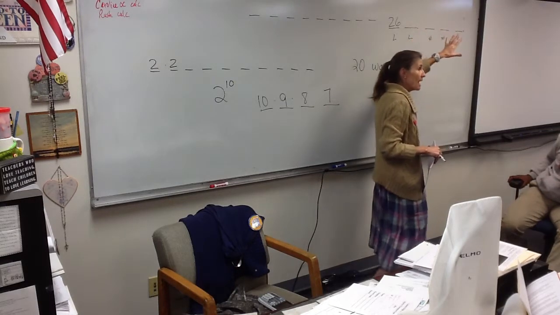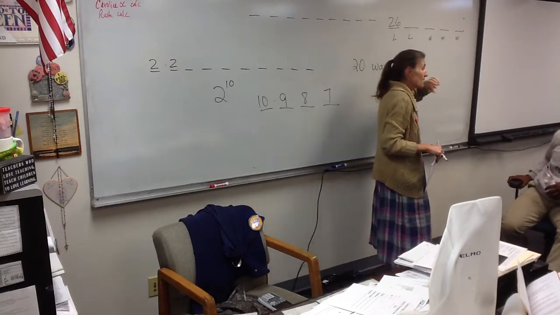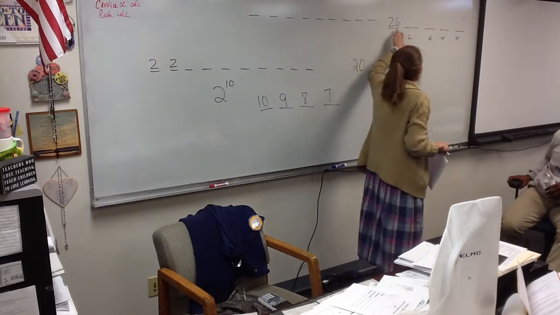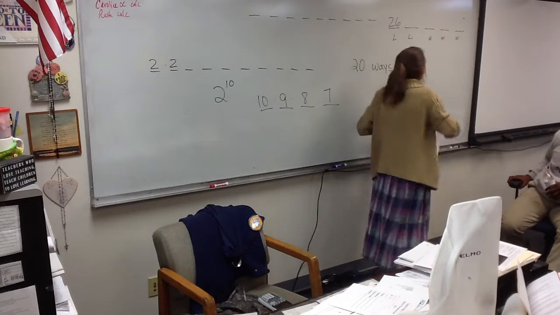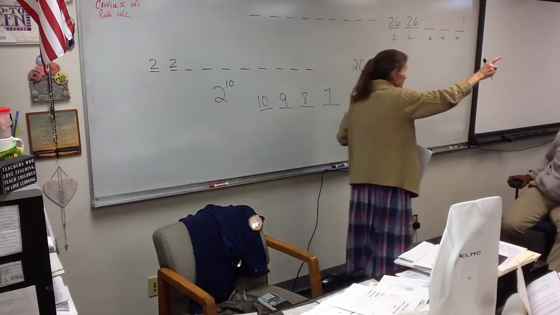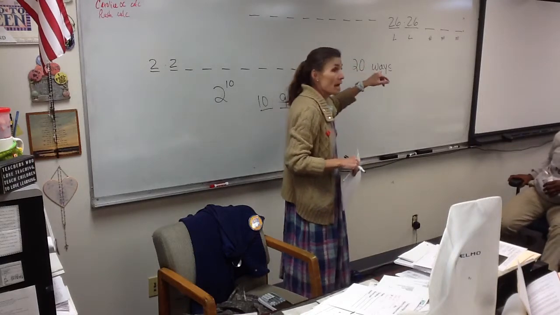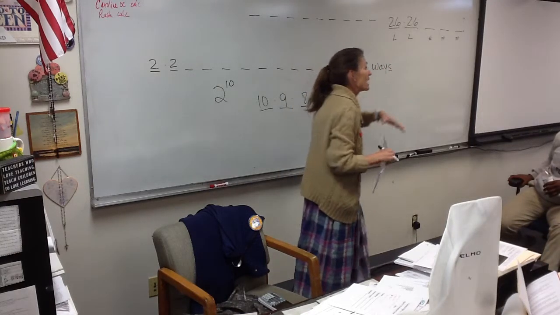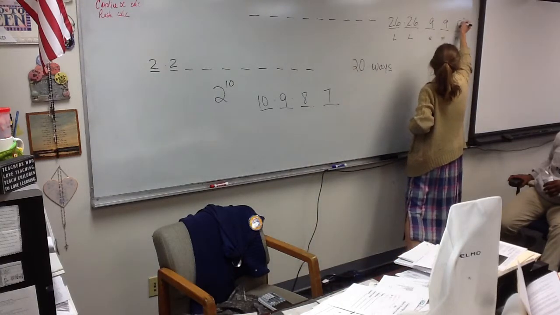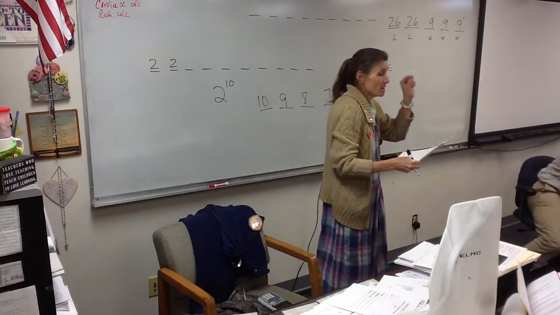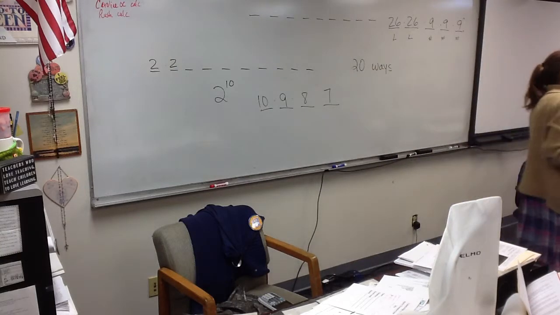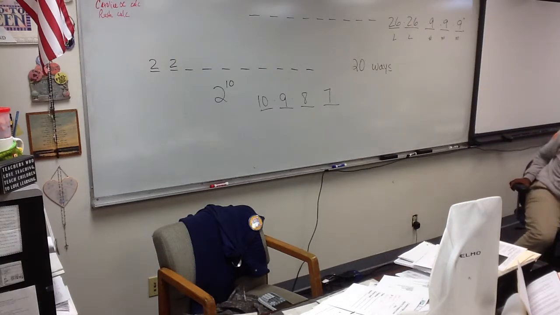Now, wait a minute. Have you ever seen a license plate that had 2 letters that were the same? Yeah. So, let's say I picked an M for this first spot. Could I pick M again for this second spot? Yes. So it's 26 times 26. And the next, wouldn't it be 9, 9? Now, it's non-zero, so it can't be 10, it would have to be 9. There is the answer to question number 9. 2 letters followed by 3 non-zero digits would be 26, 26, 9, 9, 9, because you can repeat letters in a license plate.